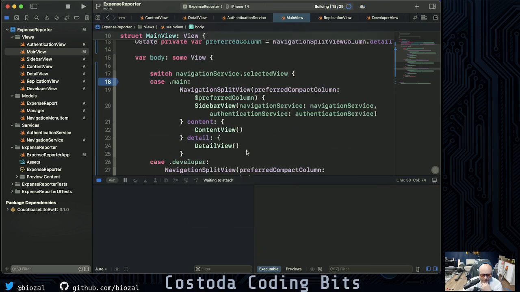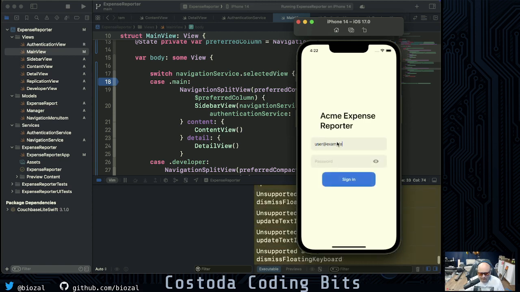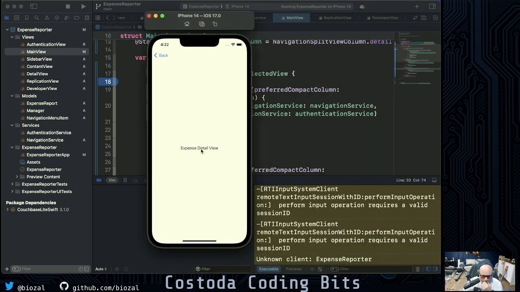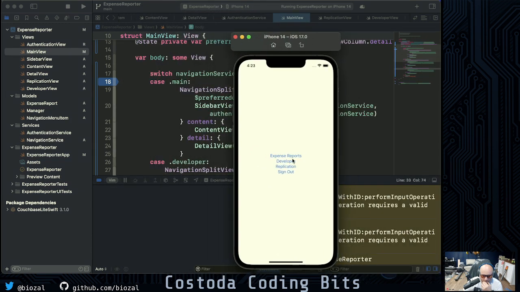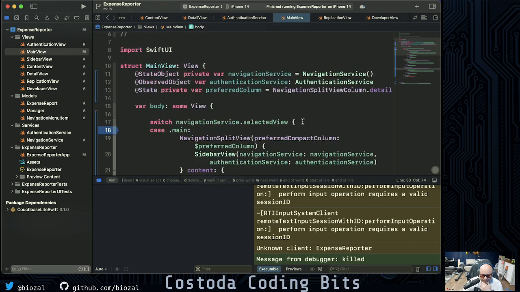Let's try this now on iPhone and see if we tell it what to do, if it'll have a better idea. Example.com password 12. That did work, actually. The only problem is that now it's not navigating to... Okay, so that worked from iPhone standpoint, but the navigation's not working now.